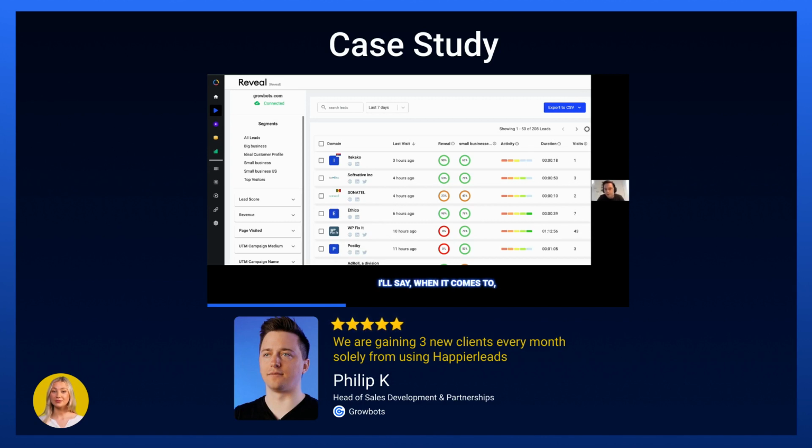So when it comes to the, let's say, social proof and the testimonial, I can definitely say that it's a super easy method to use and to add to your customer acquisition strategy, and it will simply deliver results on a regular basis, because at the end of the day, every week, new people visit your website.